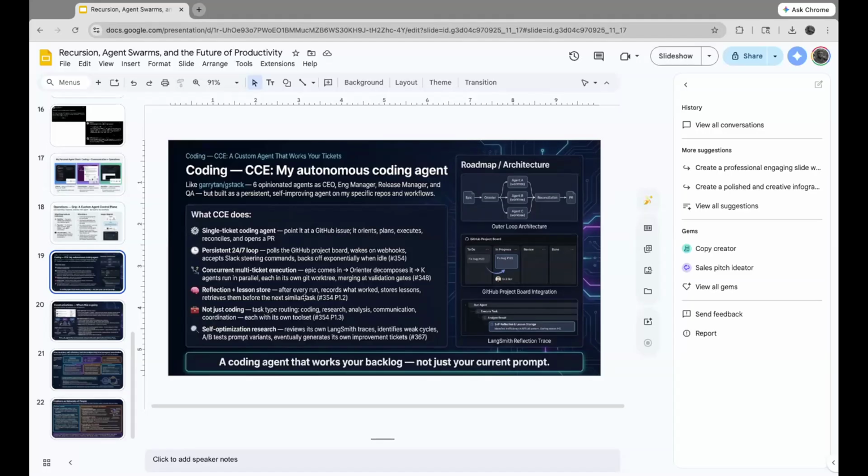There are also runs. This is all built on the LangChain, LangGraph stack. They also have something called Deep Agents, which is really great for this. They have really good work on tracing, so you can look at your runs and see, based on the traces in what they call LangSmith, which is their version of Sentry or a logging tool, what happened. You can have the AI analyze where it may have made a bad decision, and then you can make modifications. That reflection, that recursion piece, is really important. And so there's the self-optimization bit at the end. I get some improvement tickets on my system, and I'm really into recursive self-improvement.